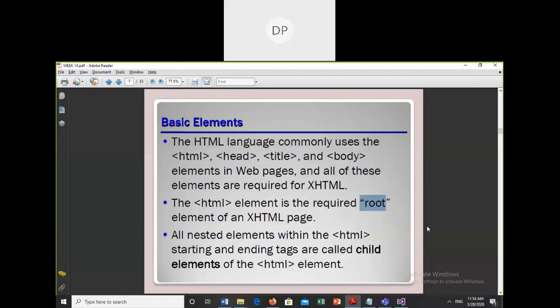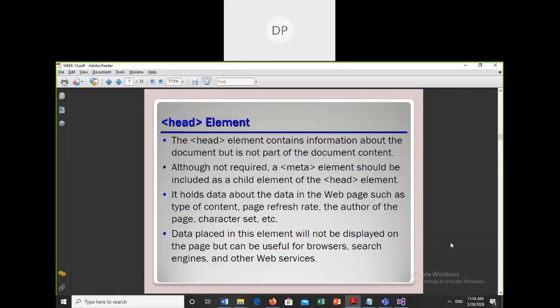The head element is basically a placeholder for some information for the web browser. You can specify the title of the page and some meta tags. You can specify a meta tag called meta refresh. If you want to refresh the browser frequently, you can specify the meta.